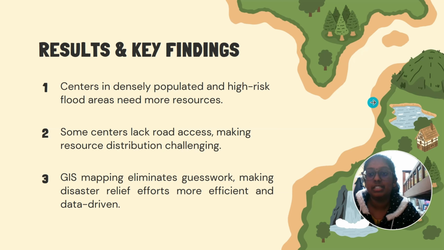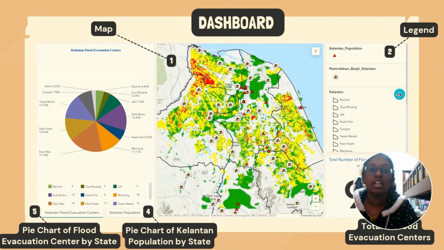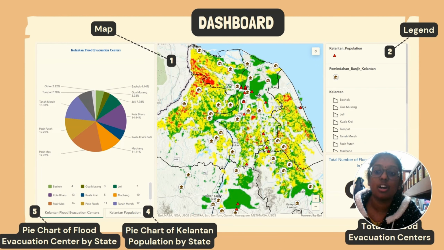The next will be the dashboard of our project. So here there are some more sections we added. Firstly will be the map. Here we added all the locations, all the points that we get, the data we get. Then here will be legend, so the user can easily navigate the data that we get from the map.